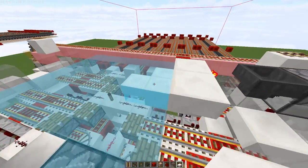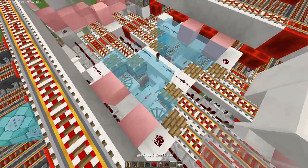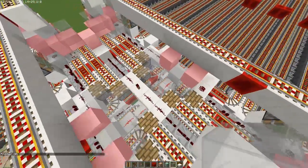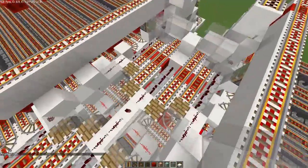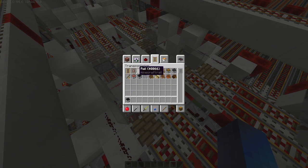So I think it's time for us to place some minecarts. So let's actually get all this glass in place. That's the wrong button. What actually happened there was Schematica is placing a couple command blocks that shouldn't be there. So let's get into the minecarts. Okay, let's do the fun part. Let's do all 40 of them right now, shall we?